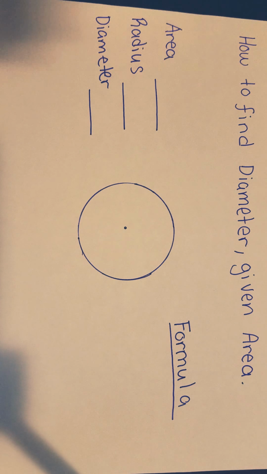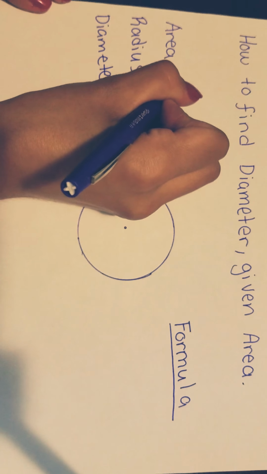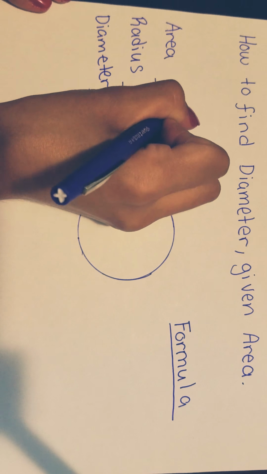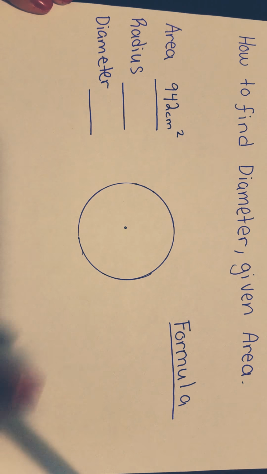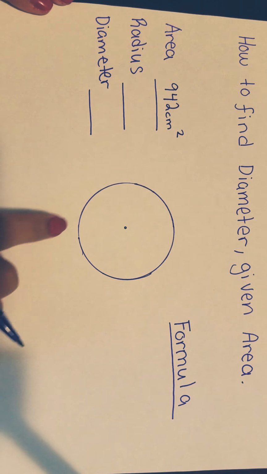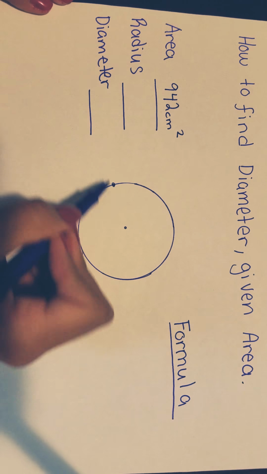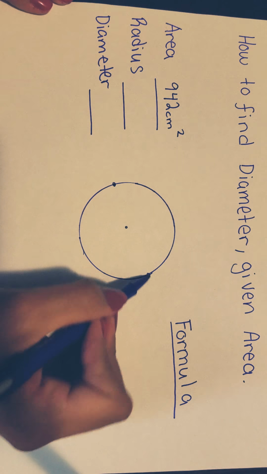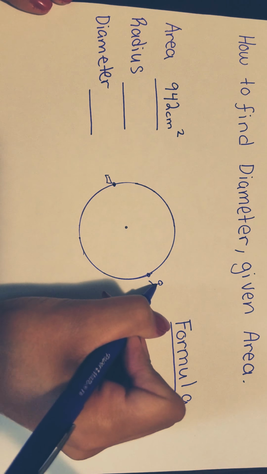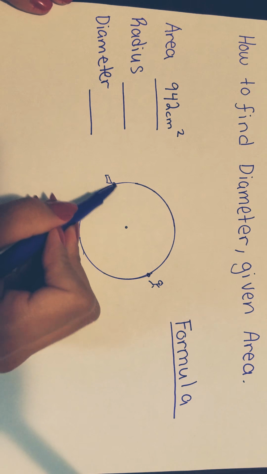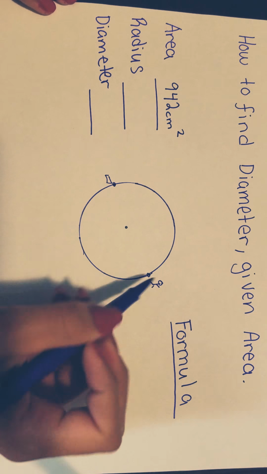Okay, all right, so let's look at this problem over here. So we have a circle, and we're going to assume that this circle is 942 centimeters squared. So that's the area of the circle, and I want to find the distance between one end and the other. So let's just pretend this is like my little router and this is me with my phone. So you want to know how far I can get signal.